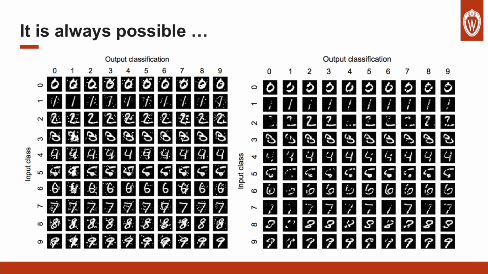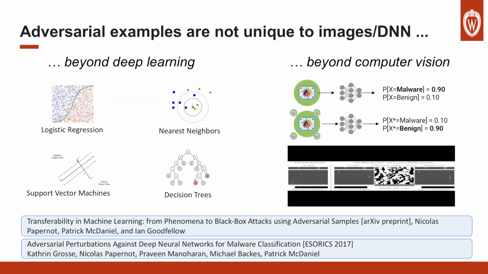But what we learned at that point was, sometimes it's easy to create an adversarial sample, sometimes it's hard. And if you want to think about this, really all we're talking about is modeling this phenomenon in some high dimensional space. What that means is some classes are further away from each other, and therefore you have to perturb them longer. You have to change the input to get closer to the targets you're actually looking for. But the important part is you could always do it if you're willing to do enough work. Now, note, this has nothing to do with images. Although a lot of the early papers were about images, it has nothing to do with them. This is a function of statistical machine learning. It's not about deep learning or any particular technique. It's about the way we use optimization and create the model. And it really doesn't matter what the domain is or the learning technique is.